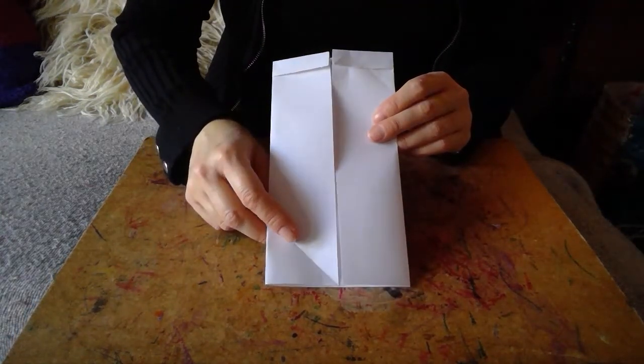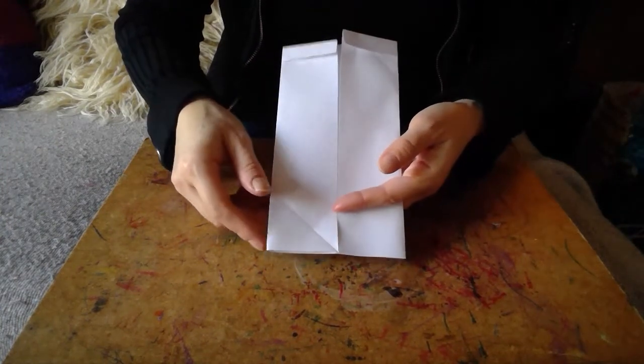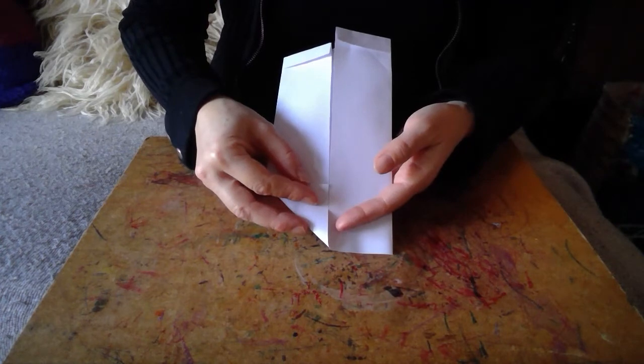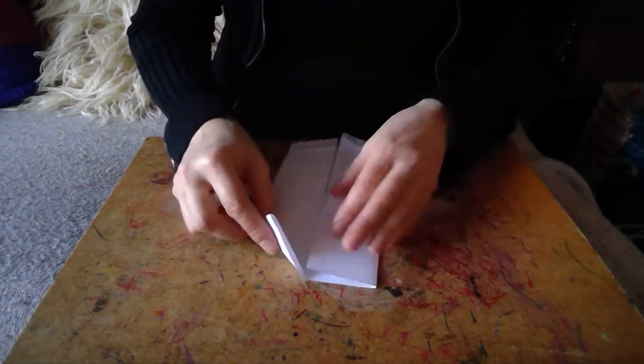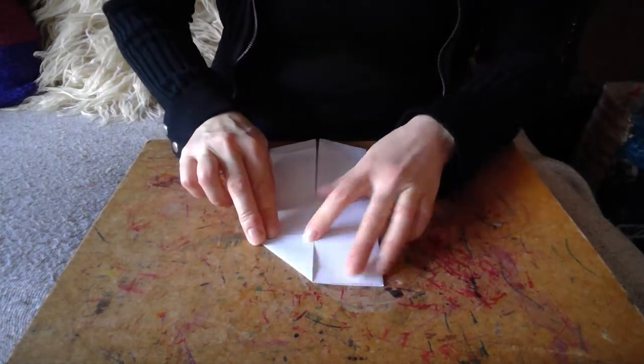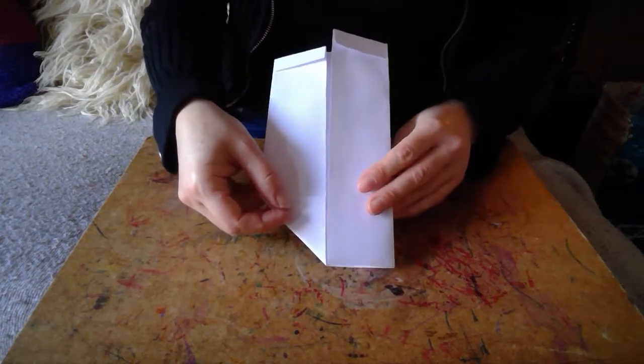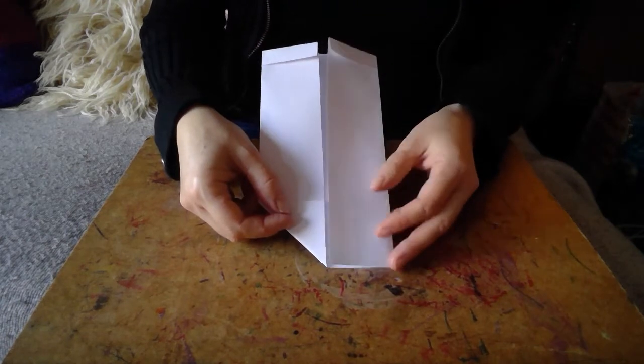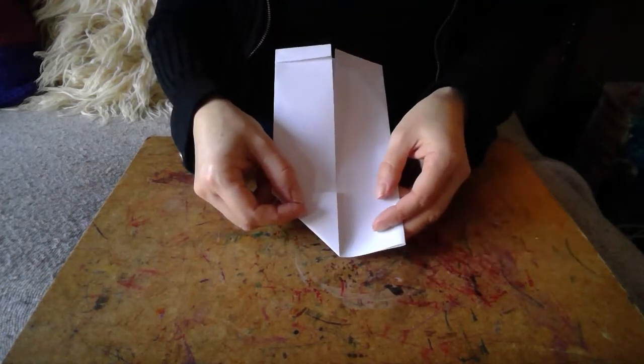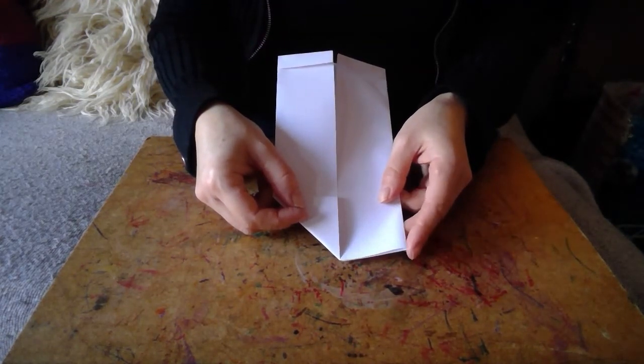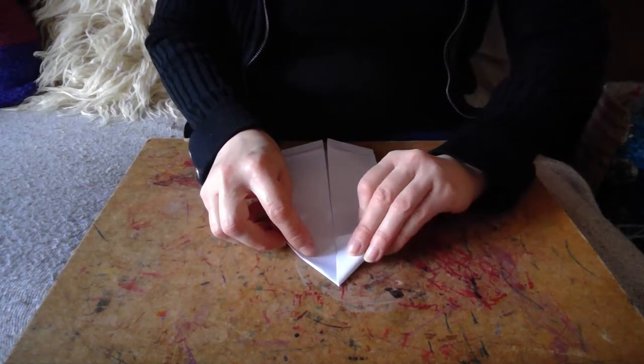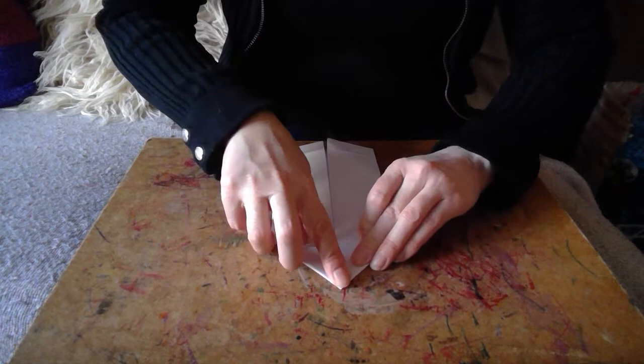Our next step is to start shaping the bottom of your stocking. So if you take the side and fold it to the midway line, just so happens that the tiger will help me out there this time. And the beauty of the video is you can stop it, you can pause, you can change even the speed. I try and go fairly slowly. This corner and again, folding it to that midway line, like so.